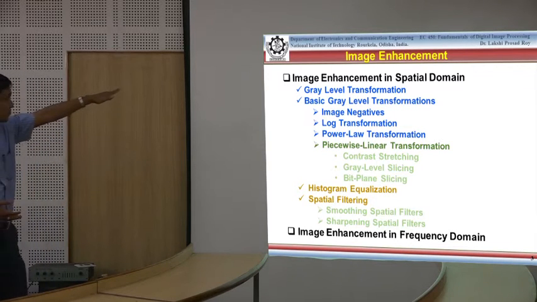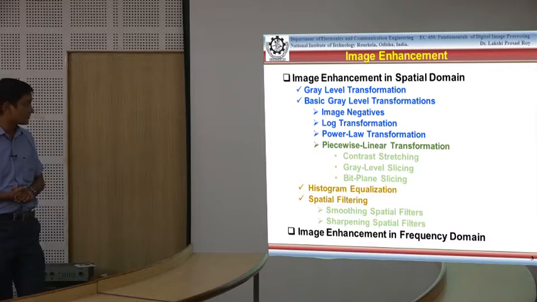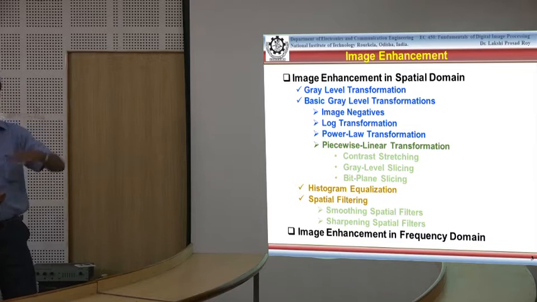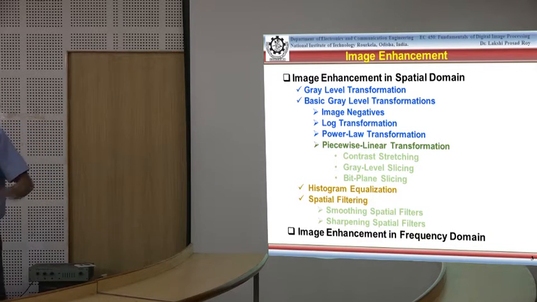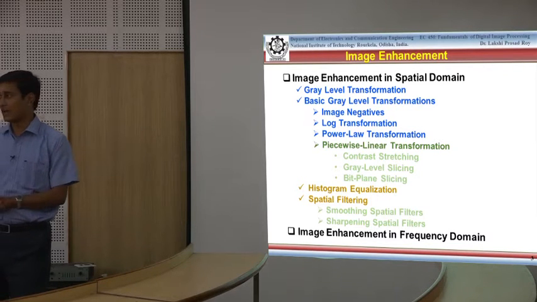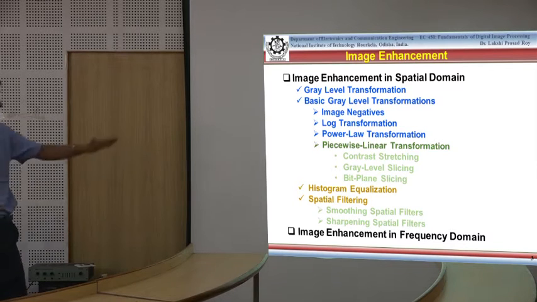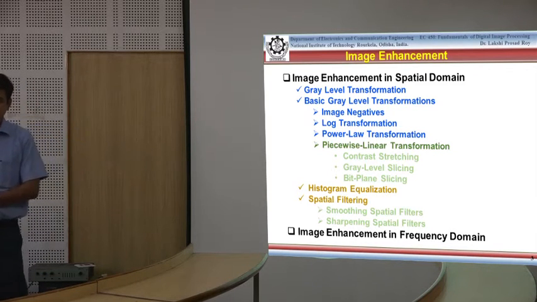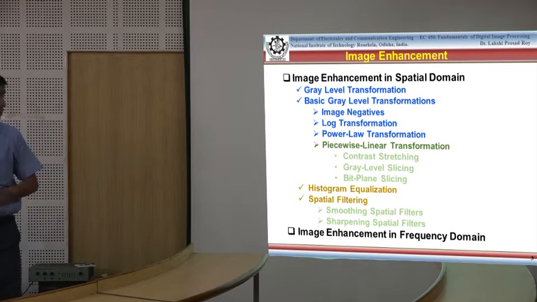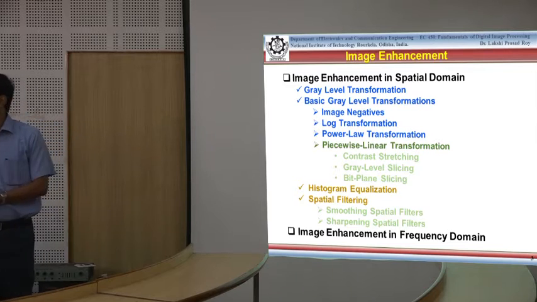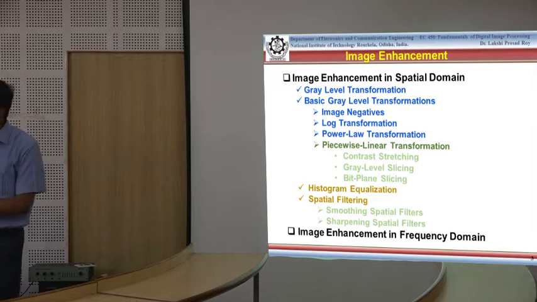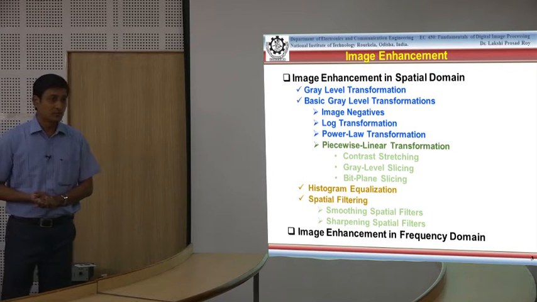First, I have chosen the basic gray level transformations like image negative, log transformation and power law transformations, which will be discussed today, and next we will go for further betterment of those transformation techniques, where piecewise linear transformation, gray level slicing and bit plane slicing also will be considered in our module. Then we will go for something slightly different compared to the techniques highlighted at the beginning, which is known as histogram equalization. By means of histogram analysis or statistical analysis, we can enhance the image in the spatial domain again. That will also be discussed here.